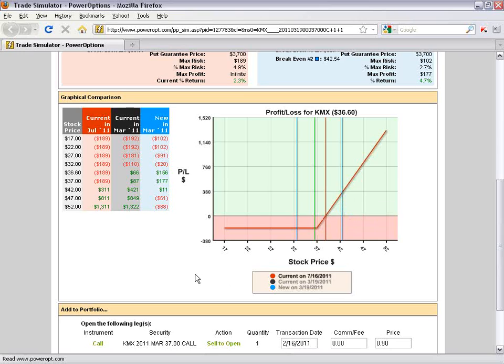Now when we first opened this menu, we did see a curved black line. Let me add that back in. So down on the bottom, I just click the circle in the legend, and that adds the curved black line. What this is showing me is what my existing RPM would be on 3/19, on March expiration. Why is it showing me the value on March expiration? Well, because that's the expiration date of the call we're planning on selling. This is where the CU model comes in. Let me remove the red line, and let's just focus on that black line.